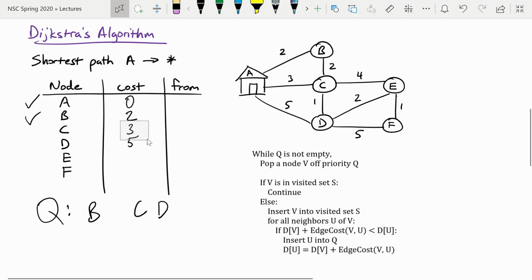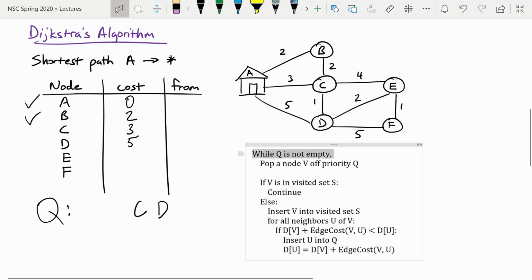But the best known cost to get to C so far is 3, and that's less than the new cost that we've discovered of 4. So once again, we skip adding C to the queue, and we skip adding C to the table. That finishes all the neighboring nodes of B, so now we're done. We pop off B from the queue, and we go on to the next node.